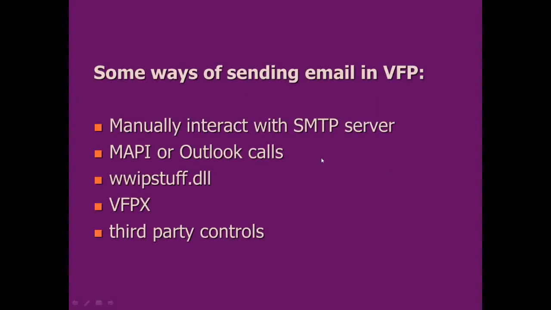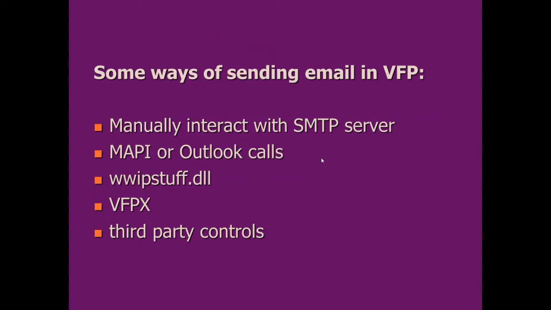There are a lot of ways of sending email in VFP. We all know a lot of them. You can manually interact with the SMTP server. We can use MAPI or Outlook calls. We can use Rick Stahl's tremendously great product, the West Wind stuff. Doug has a product in VFP. It was called SF Mail, Doug. I believe that was it. Yep. Which is a very solid, reliable product.